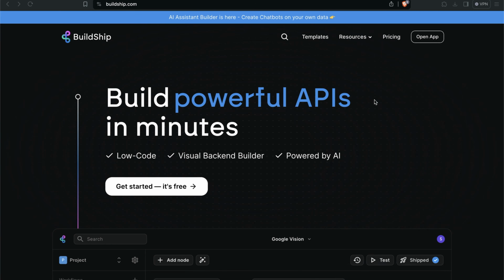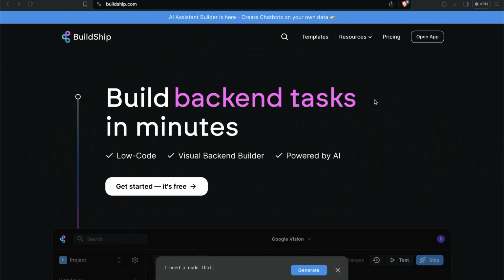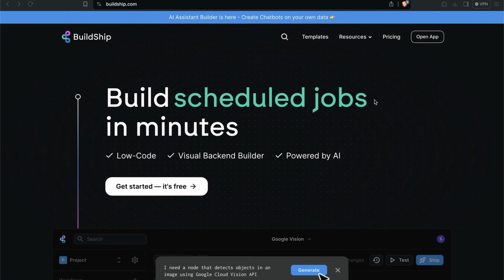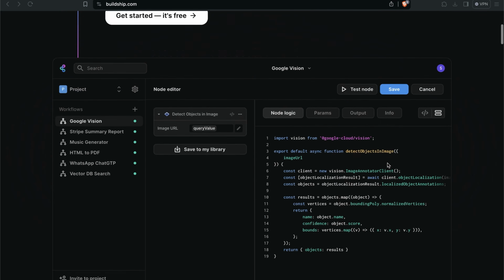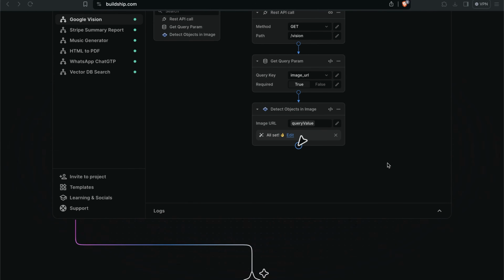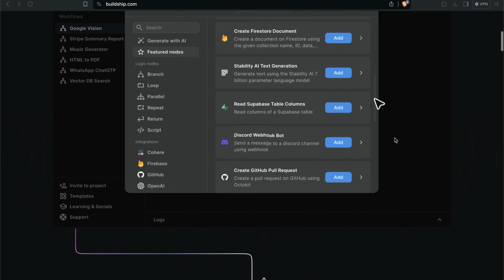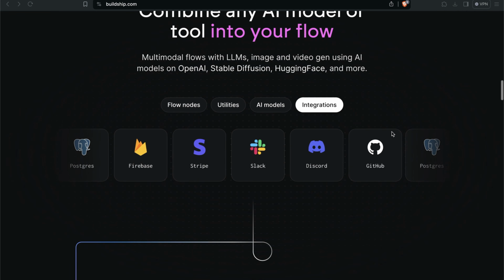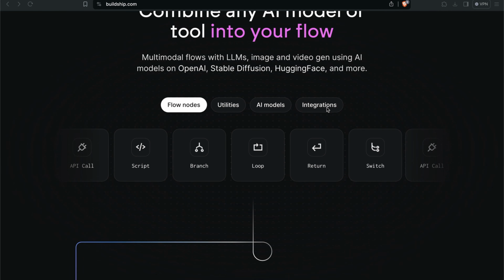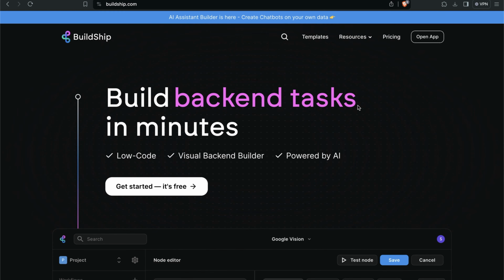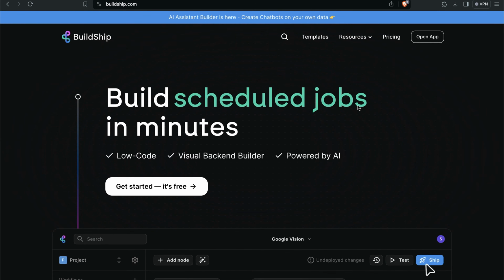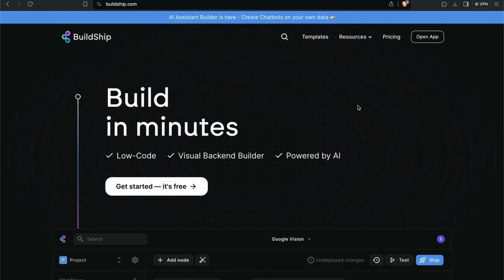If you're looking to build a backend for your front-end app, then BuildShip is the perfect choice. BuildShip is a powerful low-code tool that allows you to build powerful APIs and any sort of backend logic in low-code style while being able to harness the power of AI. It comes packed with tons of integrations with popular third-party services. And in this video, we'll see how BuildShip makes it incredibly easy for us to generate ebooks. We'll build, ship, and test in an instant.